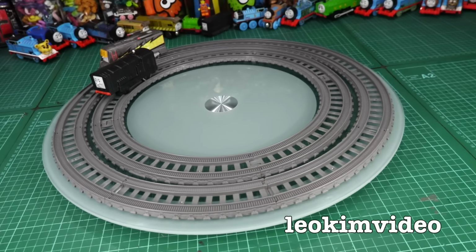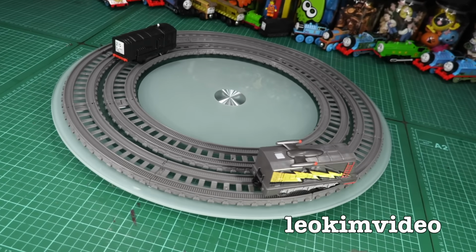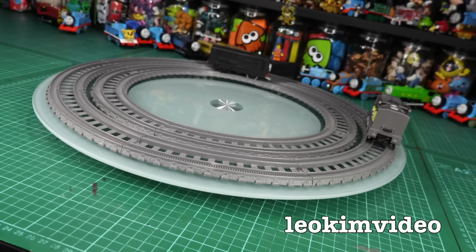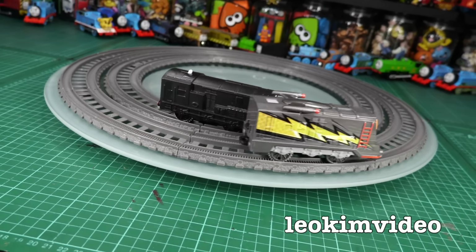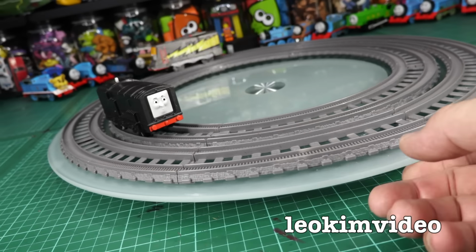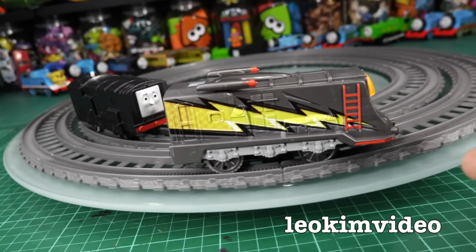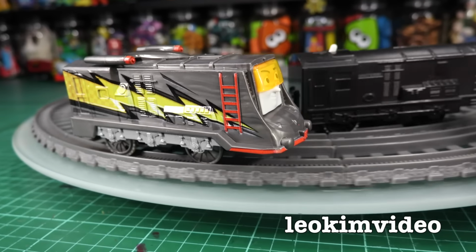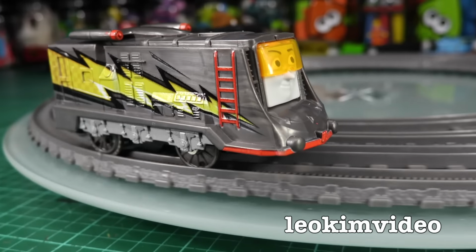As the turntable slows down, the natural speed of the little toy starts to appear. It looks awesome. I'm actually surprised that it's staying on the turntable, because these trains at high speed don't like going around corners. And I'll just get Turbo Diesel. Oh, I've got to really spin the turntable fast here. I'm just getting it to settle down a bit, and I'm going to add Percy onto the turntable.